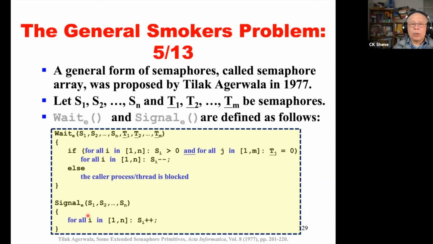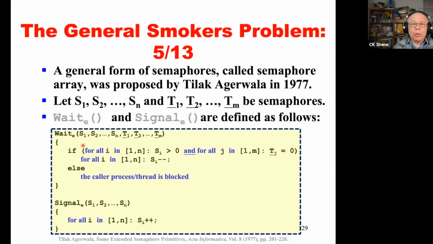Now the signal call is pretty simple. Notice here, S1, S2 are placeholders indicating it's a semaphore, not a semaphore set for waiting for 0. Okay, so in this case, we do not consider whether a semaphore would have its counter become 0. So you just provide a set of semaphores here. When a process calls signal E, every semaphore counter will be increased by 1. There's no blocking. So let me quickly go through it.